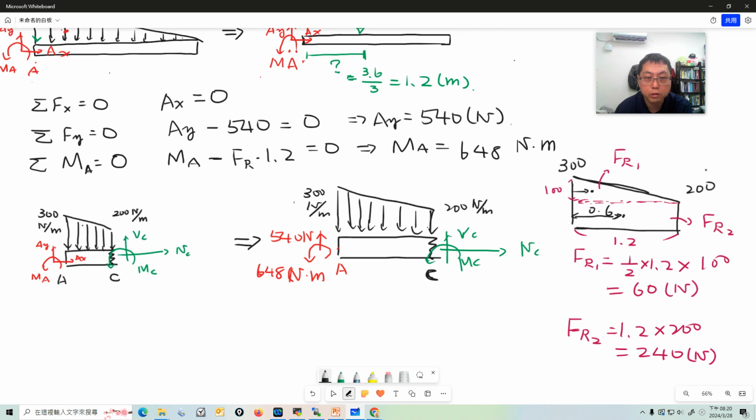And what's the distance here? It's a very small area, so I don't have to explain this. It's 0.4, it's 1.2 divided by 3. The centroid of a right triangle, like I said, should be common sense in your mechanics of engineering calculation. So we have the resultant forces and their positions.